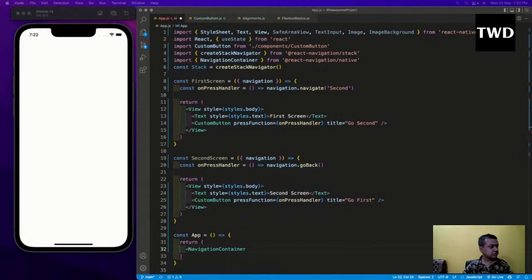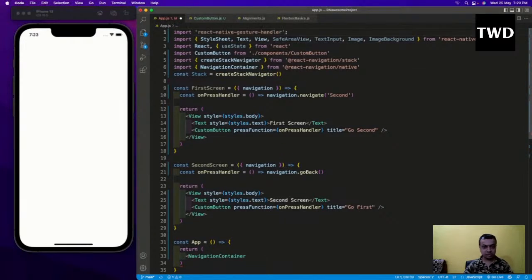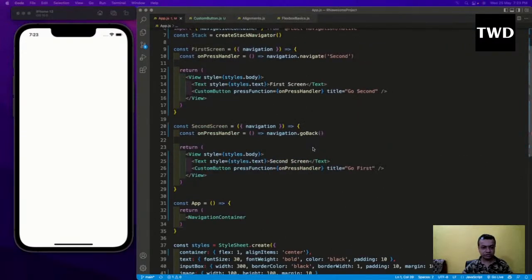Okay, one sec. I have missed something. Okay, so createNativeStackNavigator is there, and we have another thing. So that was another reason we were getting this error. We need to have, I think, this thing also. Okay, this thing also we need to have. So let us first go ahead, and then we will see what is there.